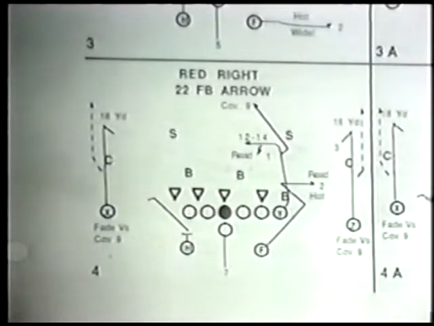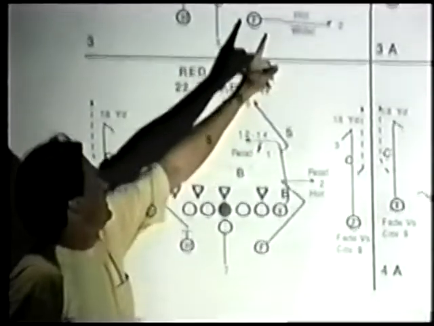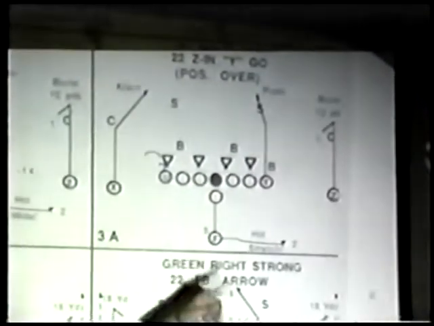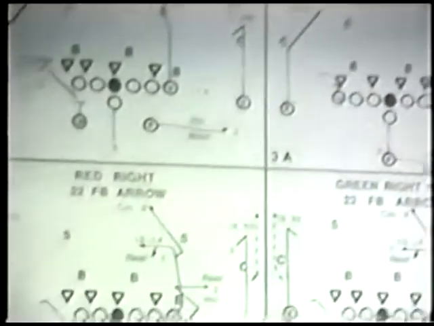Okay? Yes? On 22 arrow against Eagle, say both come, you're hot off uncovered. Good question. Let me back up. I always got to cover the hots. Here's the hot on 22Z in, right? Hot right there. The hot on fullback arrow is the fullback, just like the fullback is hot on Texas, correct?